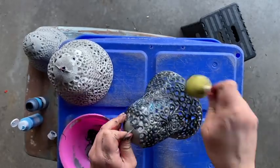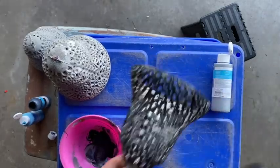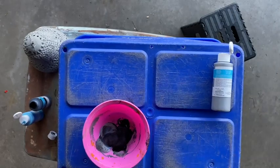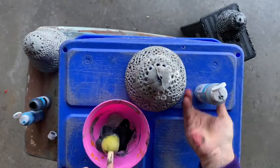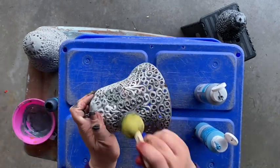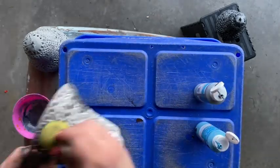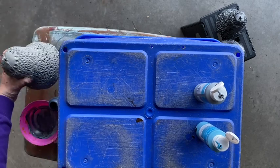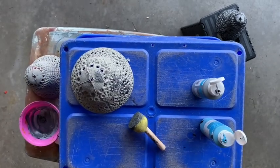Sometimes I have to go back and put a little bit more blue, and then I notice there's too much blue, and then I put a little bit more black. It's just whatever you want it to look like. So that's what I did here. I just kind of went over top. I always start with the blue and the lighter colors first, and then I do the darker top coat so that it kind of blends in the blue colors, and you just want to blend it all together, is essentially what you're going for.